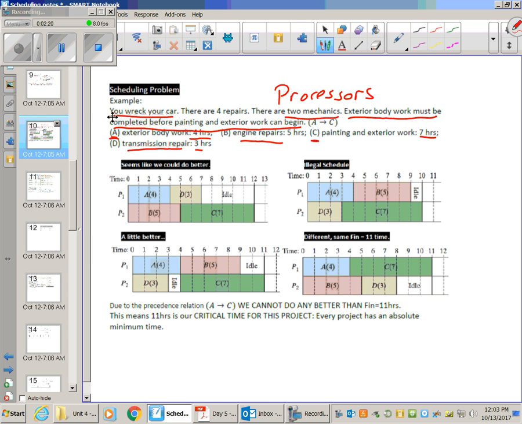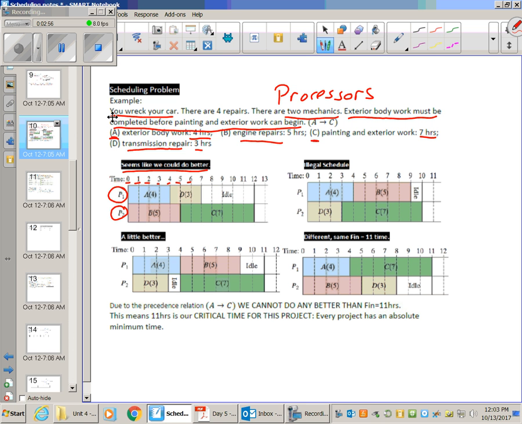All right, below these 4 charts here show the different types of schedules we can have in this example. Okay, the numbers up here, 0, 1, 2, 3, those represent your time, your hours. Here's your processor 1 and the tasks that he does, and your processor 2 and the tasks that he does. Okay, this is just a way that we're going to represent the task being completed before we turn it to a digraph.